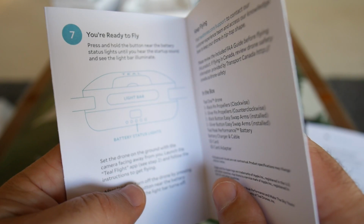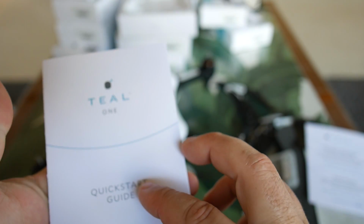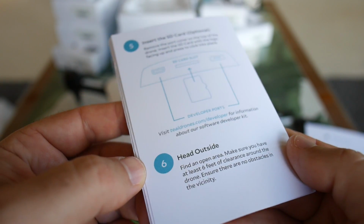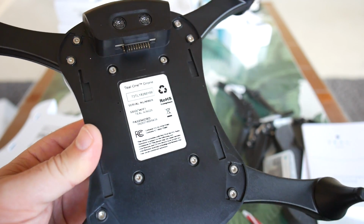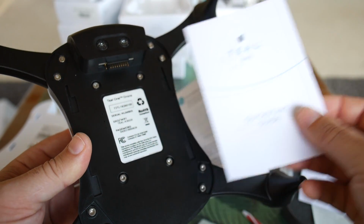Okay, so maybe something they want to start including in the manual is just how to initially punch in that password, because I'm seeing nothing in the quick start guide here on what that password is. So I need to figure that out, and then we'll continue on. Okay, guys, and it looks like this is how they chose to do it. So maybe they can mention this in the quick start guide, because I don't remember seeing that in here.